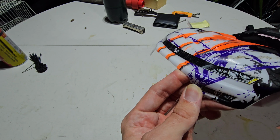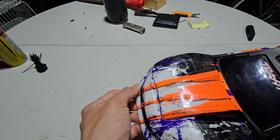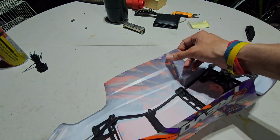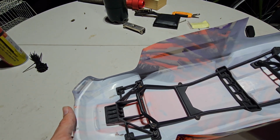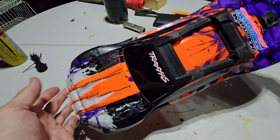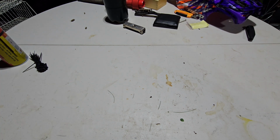The only thing is that the most damage that I've experienced is in the front right here. These will continue to spread, and once it makes it unusable, I will be getting a black body. The obvious rash on the battery trays, that's bad on both sides. I've never had the body come off on me, but then again, I'm not that harsh on this truck. No complaints about this body, really nice body, super streamlined, reminds you of a very, very large Rustler 4x4. Set that aside.